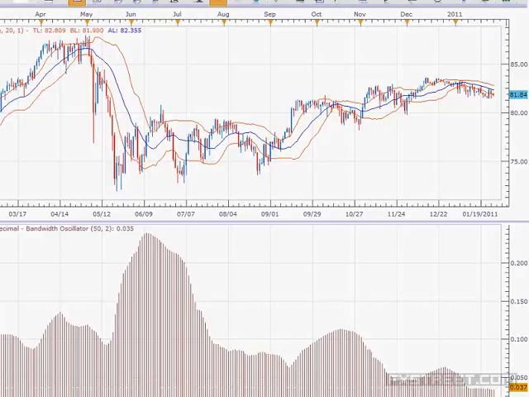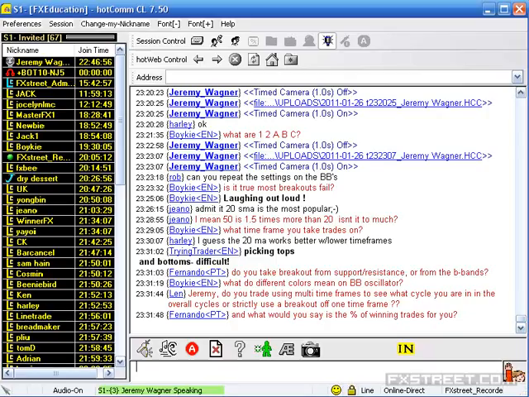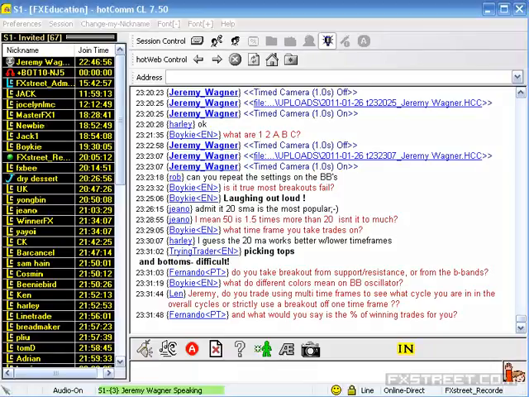But I'm just picking up clues, and one of the clues that we have out there is SSI, which is a proprietary indicator to Daily FX and FXCM. SSI is showing that a lot of traders are going long the dollar yen. A lot of traders are expecting the yen to get weaker, and it's a pretty significant number right now, and the trend on the dollar yen is to the downside, and so a lot of these traders, I think, are trying to pick a bottom on this dollar yen pair.